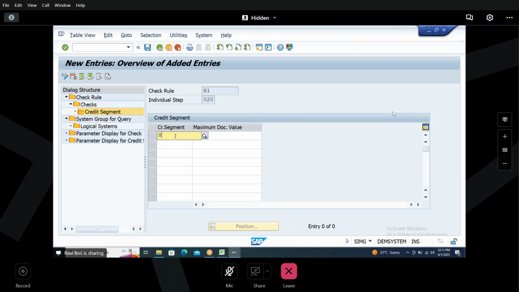Here mention credit segment wise. We can mention maximum document value. I'll say 5 lakhs. Okay. Save it.